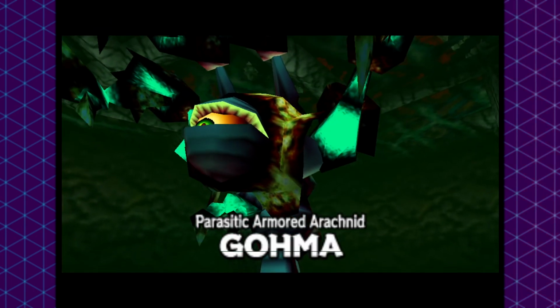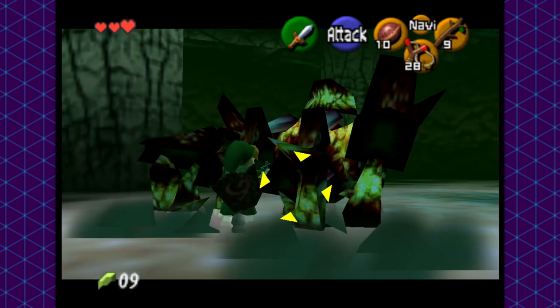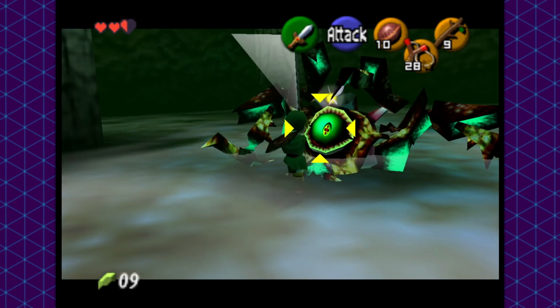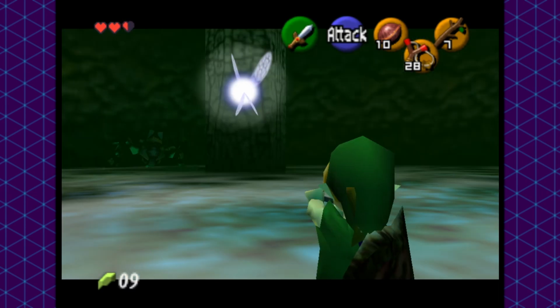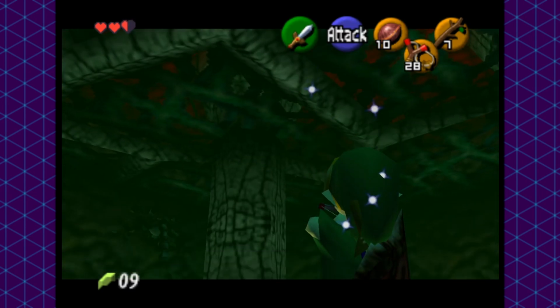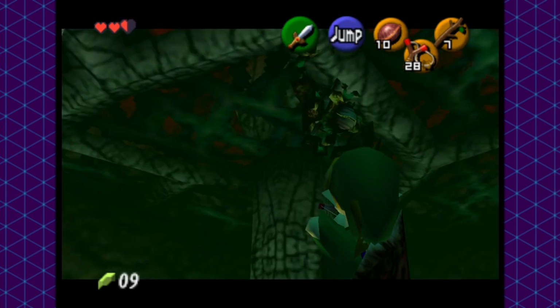I suppose we should briefly go over the aiming mechanics just in case you don't know, as they do play a pretty important part in this fight. When aiming any sort of ranged weapon, be it the hookshot, slingshot, or bow, with Z pressed, you can only strafe and look up and down. The annoying part is that Link keeps bringing his aim back down to eye level.